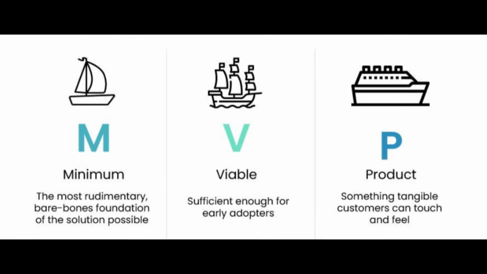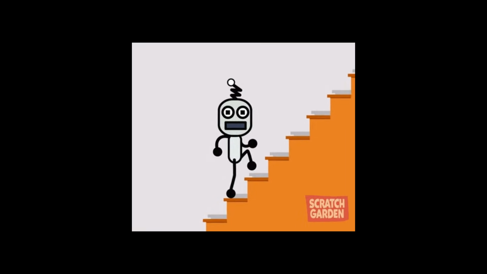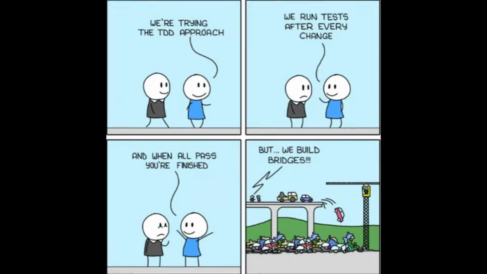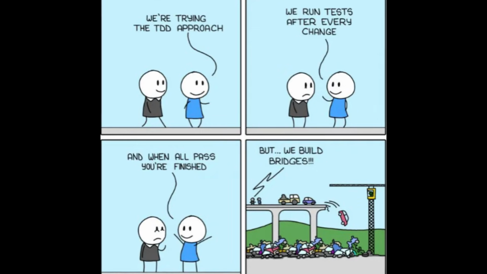Only then you can optimize or expand for production. Our main goal is to make the feature available first, and the optimization part can be done after our requirement is fulfilled. Trust me, you'll save a lot of time if you do this. Number 3, iterate, don't waterfall. Full stack development is iterative, not a rigid step-by-step process. You'll often need to tweak the front end, adjust your schema, or add new endpoints as you go. That's normal, and it's actually what makes this workflow effective.